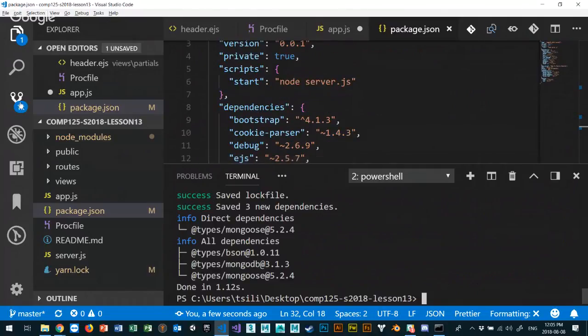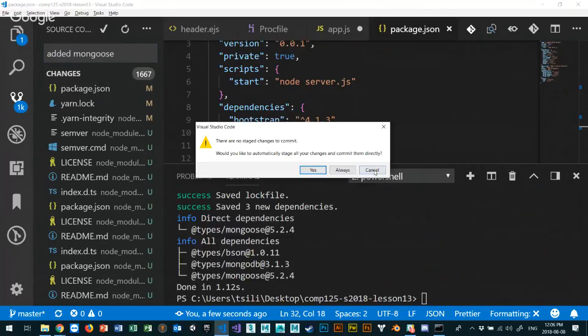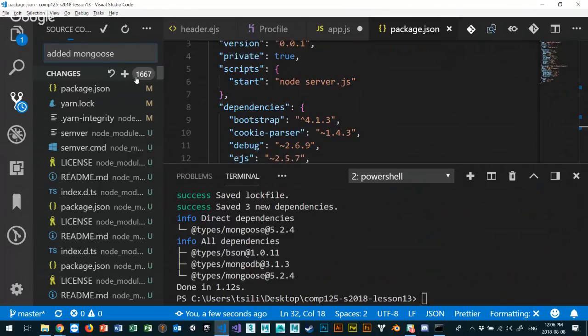So it added it into our dependencies. And just to be good, I'm going to go up on GitHub and say added Mongoose to Node. This is 1,600 files. Oh yeah, that's pretty big. And that's why we don't usually put all this stuff up on GitHub, because we don't need to.